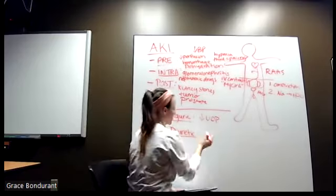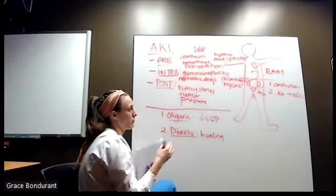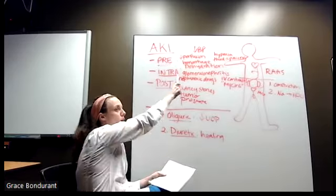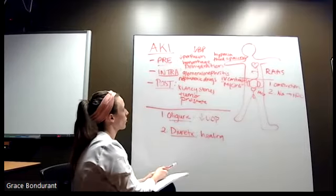In the first case, the oliguric phase, in addition to the volume, it's not able to filter. What do you expect the lab values to look like? What's BUN and creatinine going to look like? What about weight gain? Increase because you're retaining, right? What about blood pressure? Increase. Through the RAAS system, it's going to increase, right? Because the problem is that it was low, so it's going to try and raise it. What about edema?